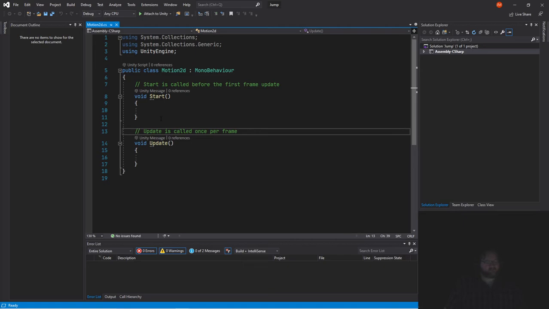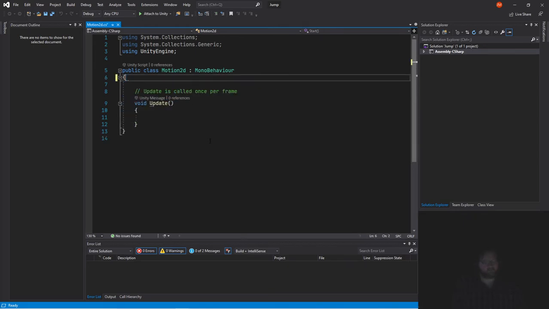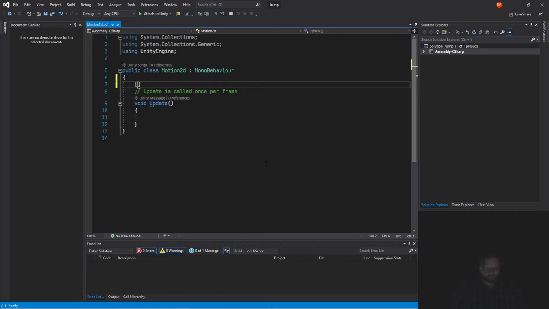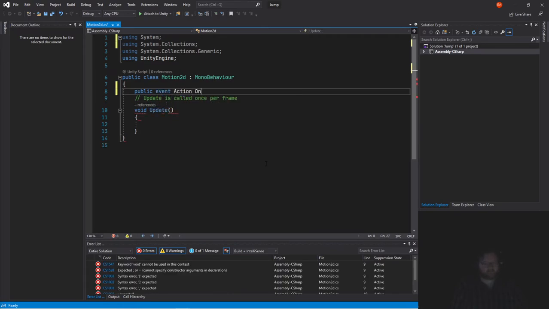So with our motion 2D, right now just going to work with the basic input system, and what we're going to do is expose a public event action on jump.